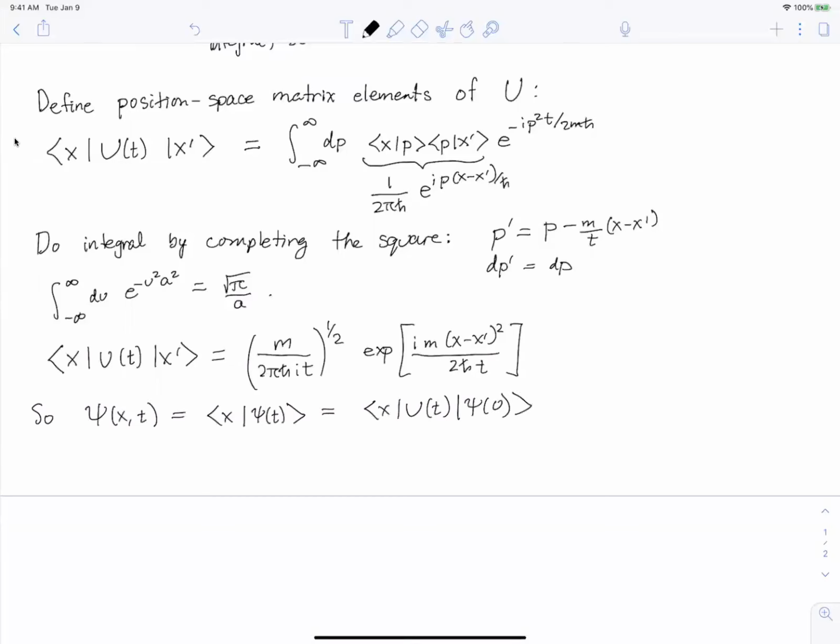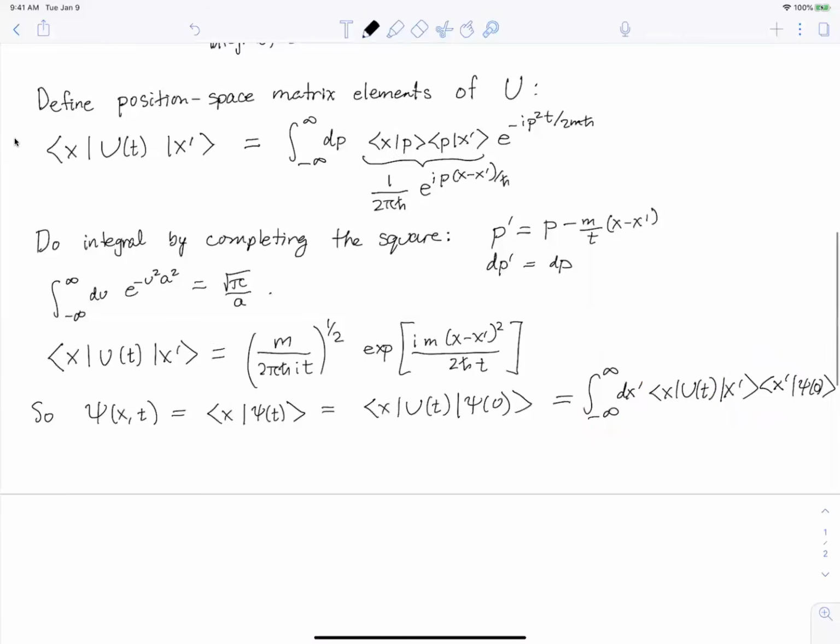Okay, and now to get this in the form where we can use the matrix element, we can use completeness. So we can say this is equal to the integral from minus infinity to infinity dx prime x u of t x prime. Now we're ready to plug in the previous line. And then what goes here is x prime psi of 0. Okay, so I've done completeness by inserting a complete set of states with an integral over them, and that's just one.